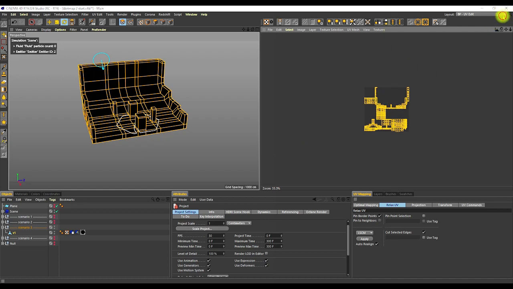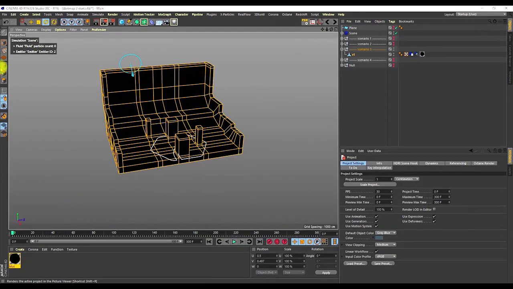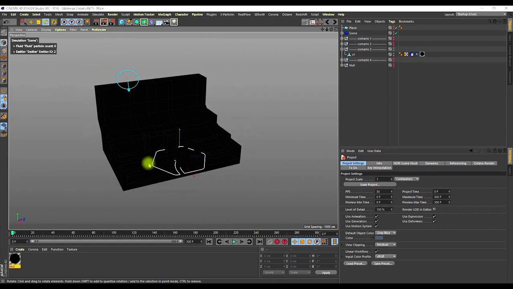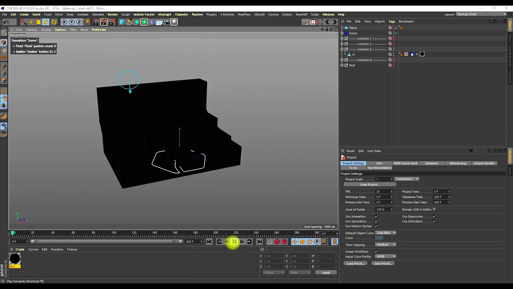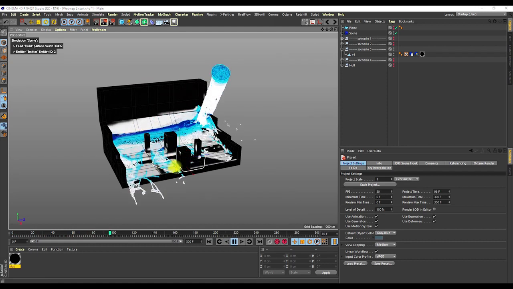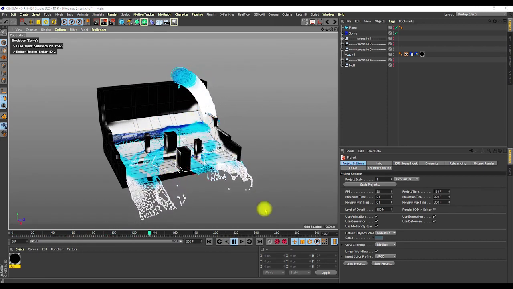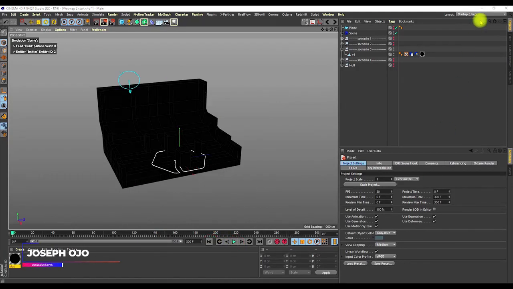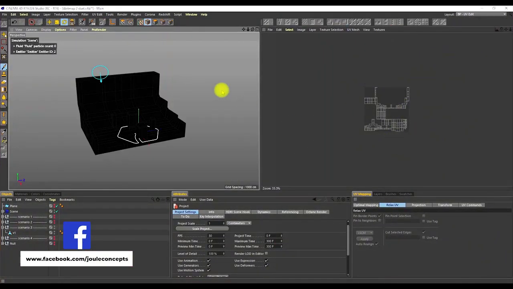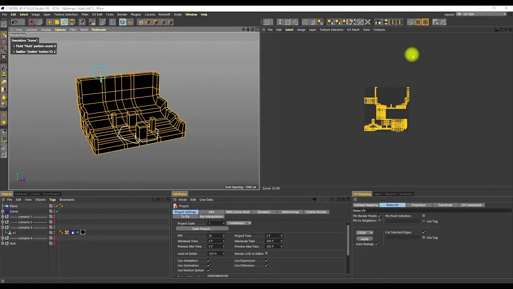So if I go back to my startup, and then I can go back to model mode. So if I play through now, you should have this. Okay, so this has even damaged everything. Okay, so I will have to pause this and go back, then UV edit. Then I have this, so let's see.